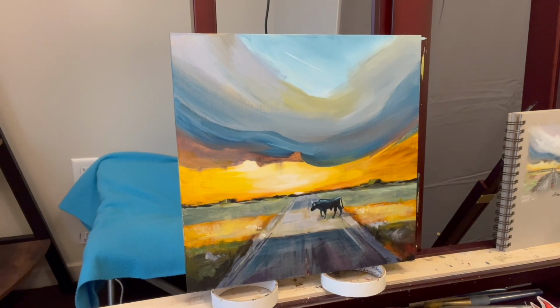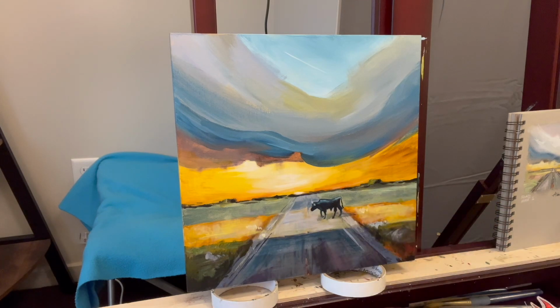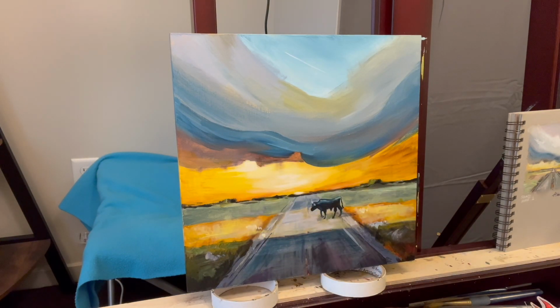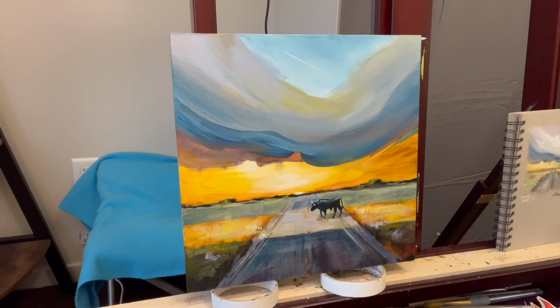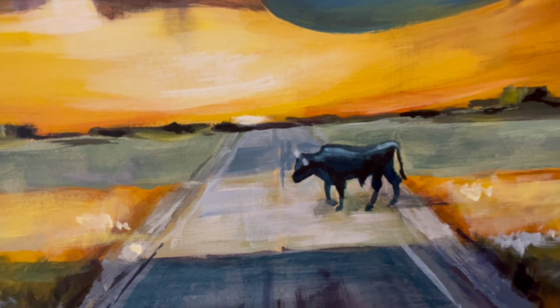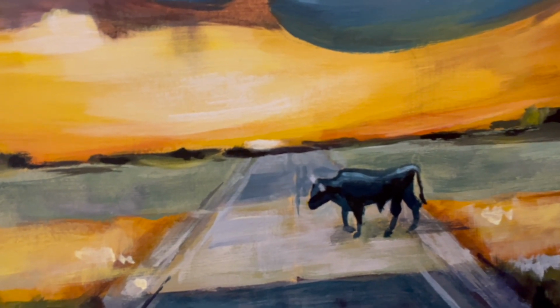Just a couple comments. So I've gone lighter and darker on the road, the grass, what's in the sunlight, just playing with values. Just recently put some white, more white right there. But now when I look at my phone, which is a good way for me to step back because my phone's videoing, I'm thinking I might want to make this a little darker or make this a little lighter. Keep playing. I think the cow turned out pretty well. It's simple. There, take a look at the cow. I'm looking at my phone to see how things look.